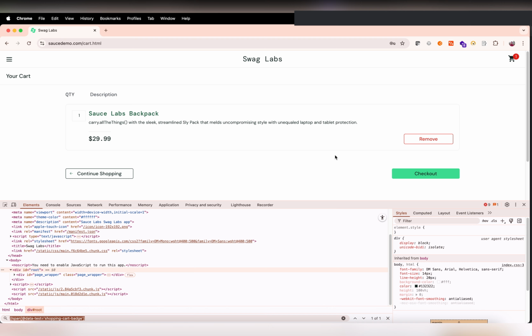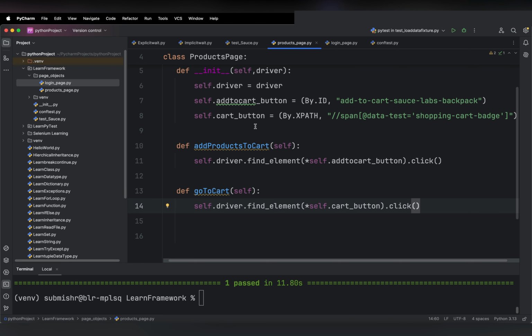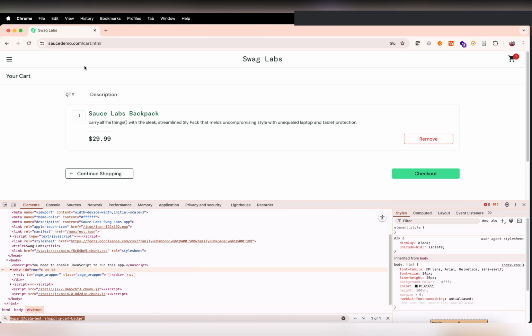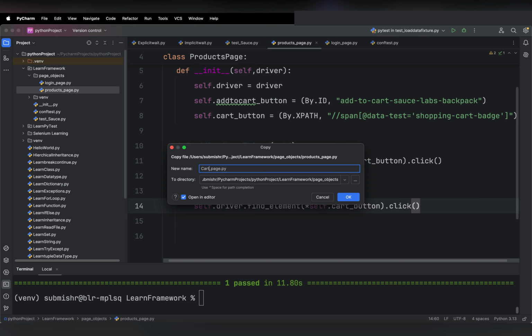Let me create another page. For that, we'll take the product page, copy this, and call it cart underscore page.